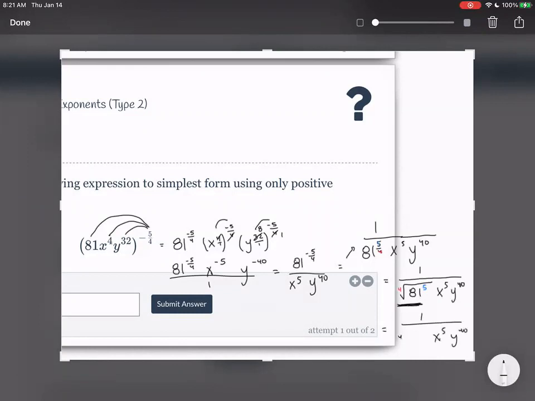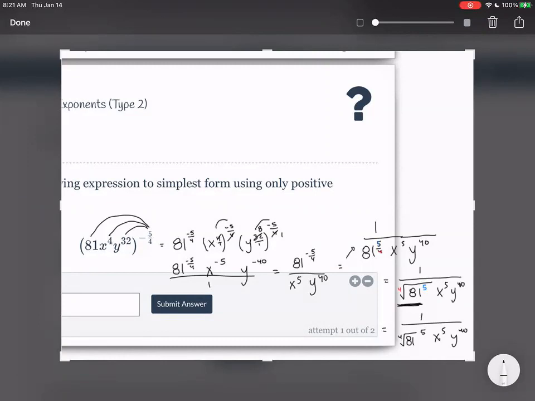So I want us to take the fourth root of 81 first, because that's actually going to be a nice number, and then we're going to raise it to the power of 5. You can actually move that power of 5 to the outside of the exponent to help us simplify sometimes. So we want to find the fourth root of 81.